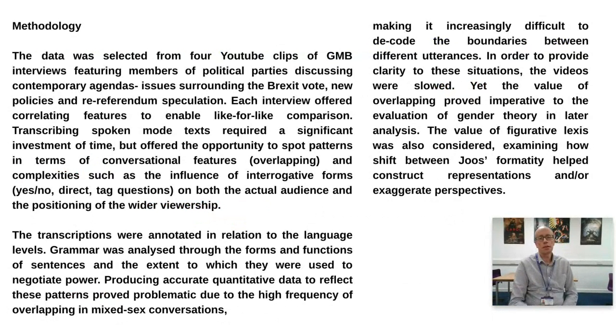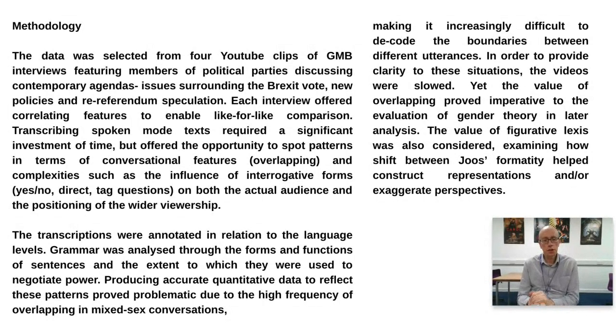So the data was selected from 4 YouTube clips of GMB interviews featuring members of political parties discussing contemporary agendas, issues surrounding the Brexit vote, new policies, and re-referendum speculation. Each interview offered correlating features to enable like-for-like comparison. Transcribing spoken mode texts required a significant investment of time, but offered the opportunity to spot patterns in terms of conversational features, brackets overlapping, and complexities, such as the influence of interrogative forms, yes, no, direct, tag questions, on both the actual audience and the positioning of the wider viewership.